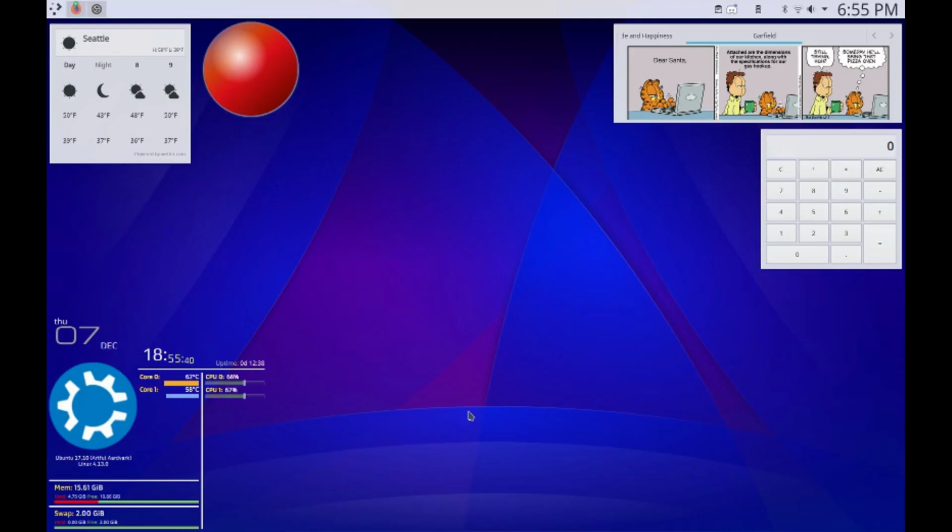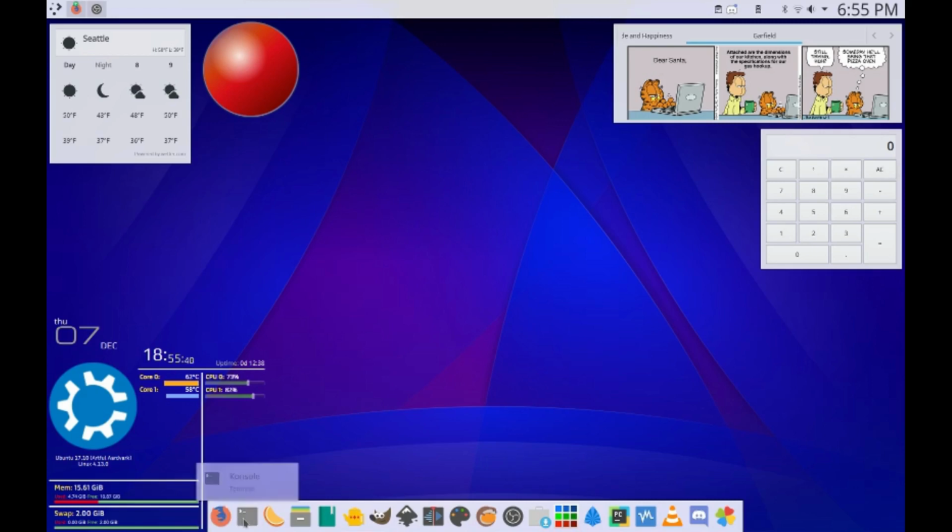Okay, so that's my desktop. Now, to show you my dock, as you can see, I have all my programs on my dock. So I have Firefox, a terminal emulator, which I'm using the console emulator because it's built into KDE and I like simplistic stuff.